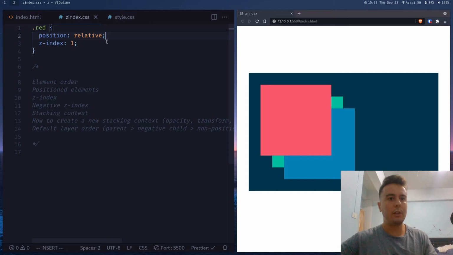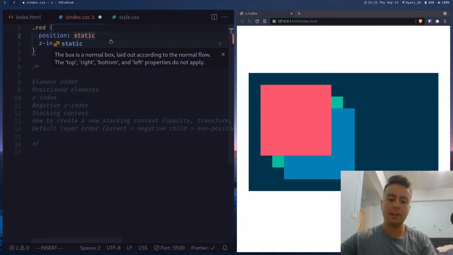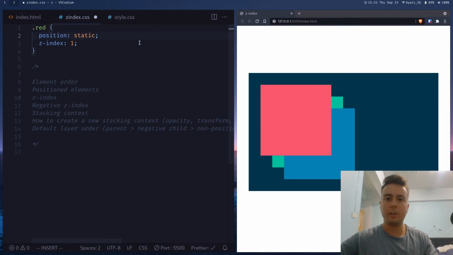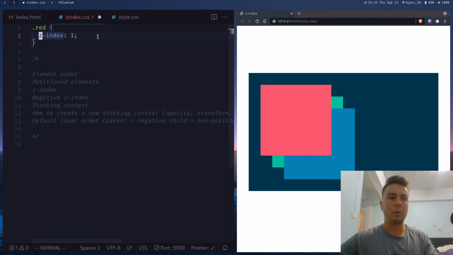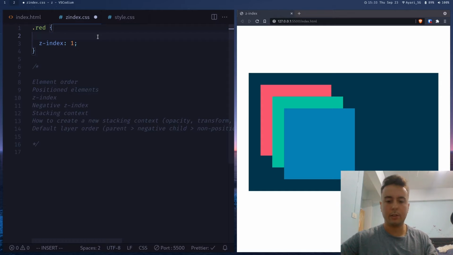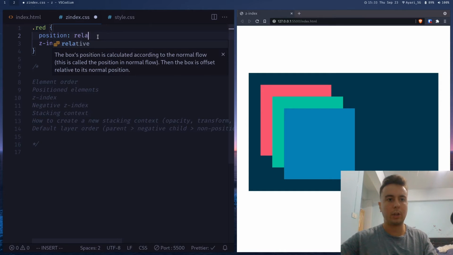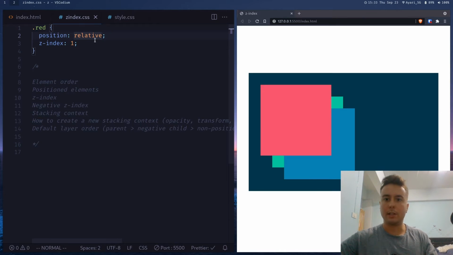And the position that you can put in here, this is basically going to be any valid property besides static. So static is the default for position. And so anything that you change it to, say relative or absolute or anything like that, all of those will work, just not static, as that's the default. And then you can't use z-index, as you can see. So let's just put this position relative. Now this one is on the top.